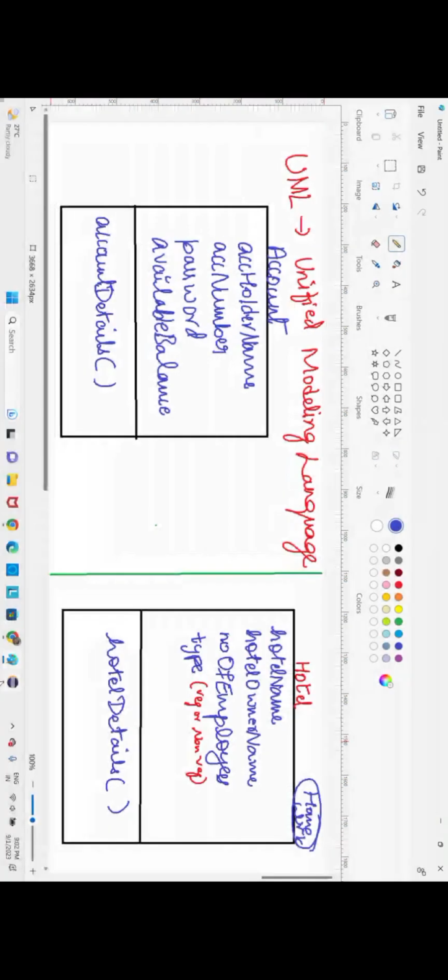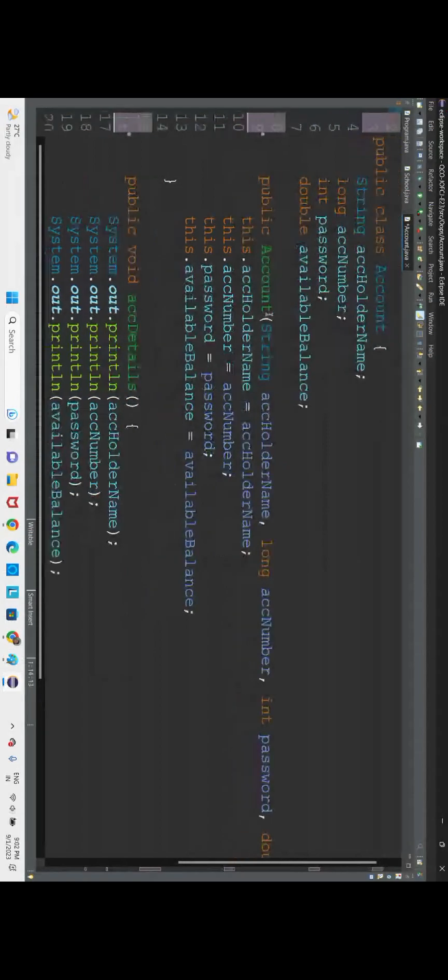I'll take a snap of this account class. Let us remove the space here.